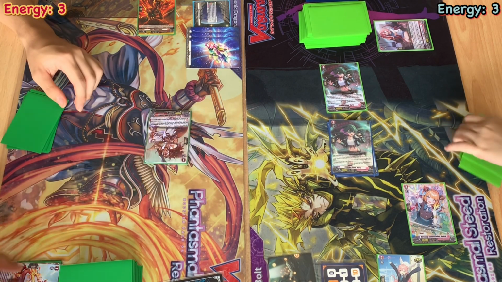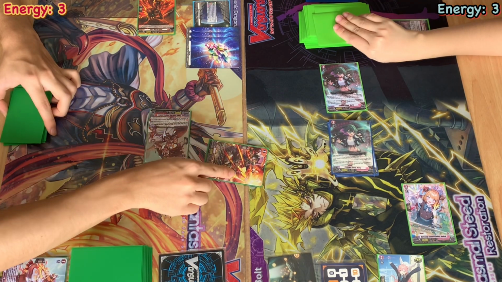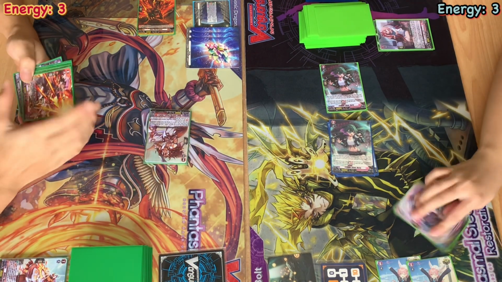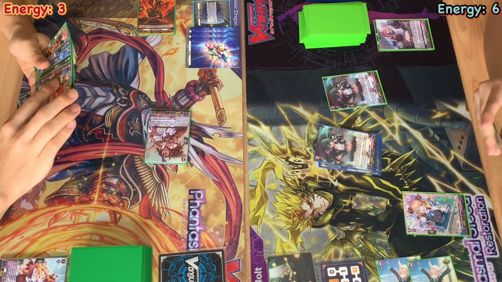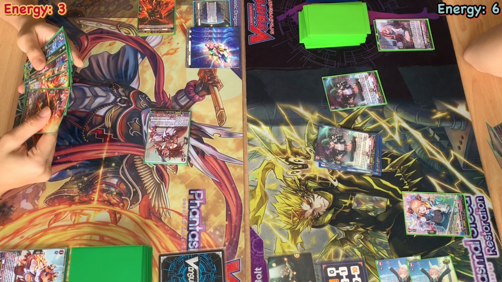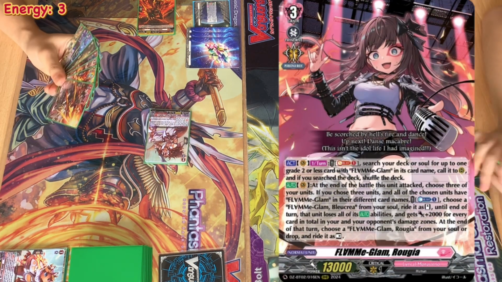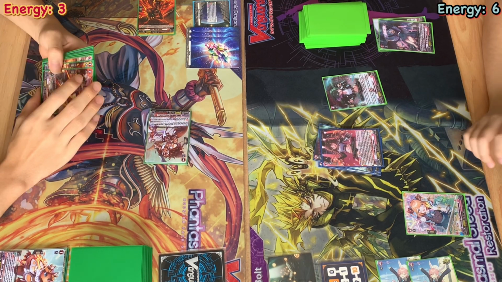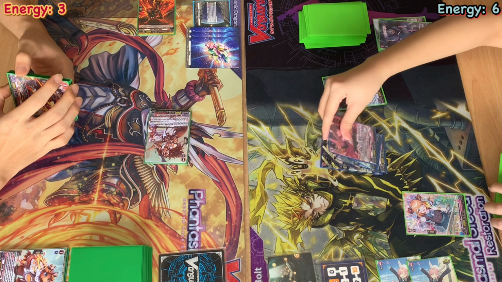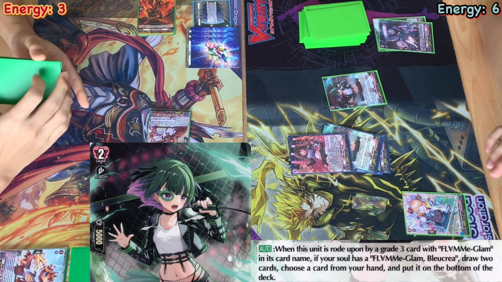10,000 Vanguard. Your turn. Stand and draw. Discard one, right. Flamme-glam, Rougia. Activating. But skill. Draw two. One to bottom of the deck.